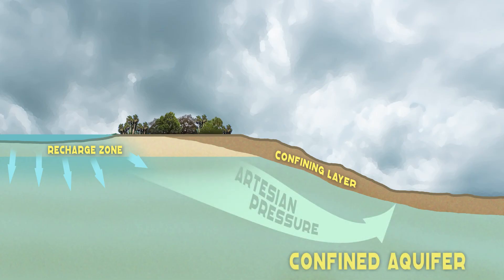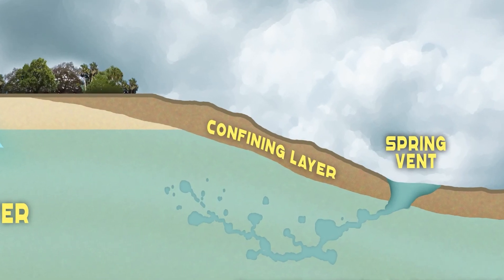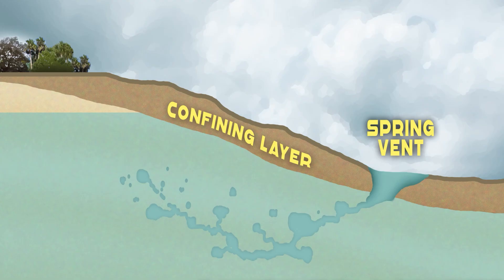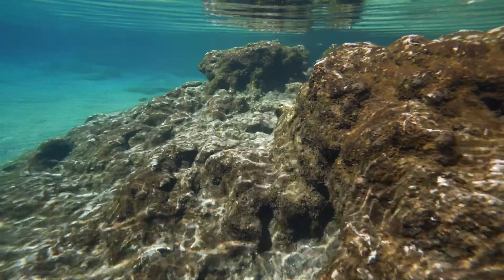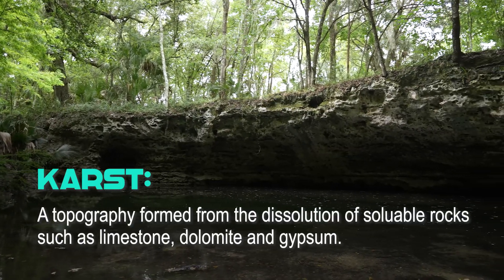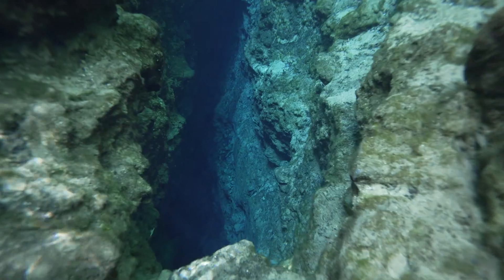Now we have what is called a confined aquifer. Where aquifers do not have a confining layer, they are referred to as unconfined aquifers. And finally, you have your spring vent. The spring vent is an opening in the confining layer — this is the discharge zone, where water can freely gush out, often with amazing pressure. Florida's most productive aquifers and springs are karst aquifers and karst springs. Karst is a type of landscape made up of soluble rock like limestone, where the dissolution of that bedrock has created sinkholes, underground rivers, caves, and springs.